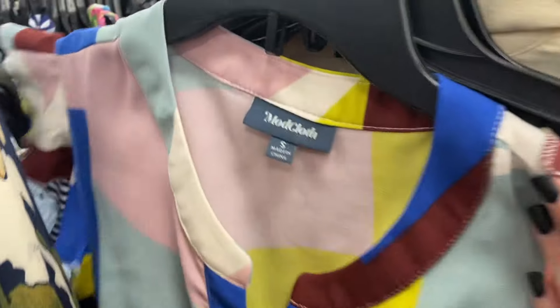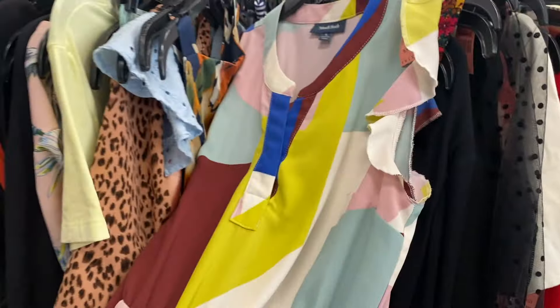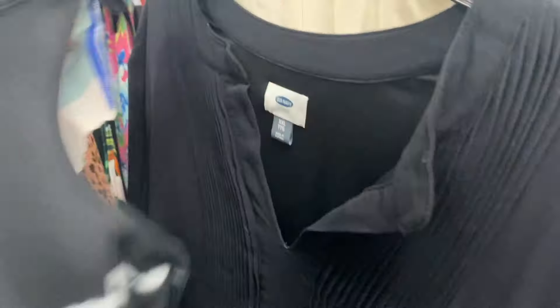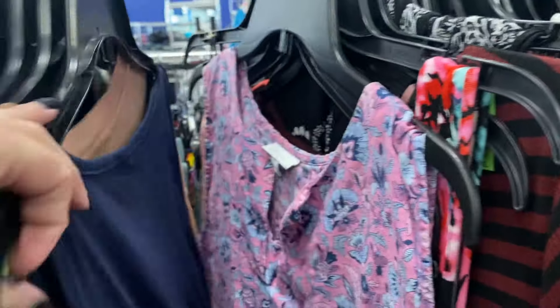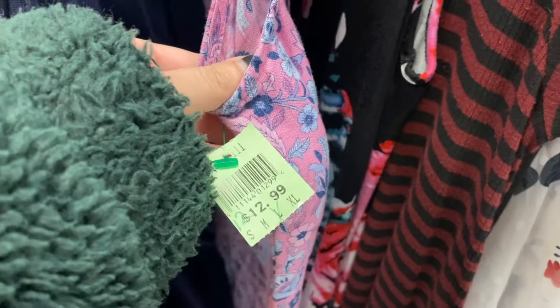At this point I'm trying to get to $25 to be able to use my five dollar off coupon, so I was hoping to find $25 worth of stuff. That ModCloth dress I passed on because it was probably close to seven dollars, and ModCloth is about a $25 seller — I just don't want to spend seven dollars on a ModCloth dress, especially one that's not a novelty print.